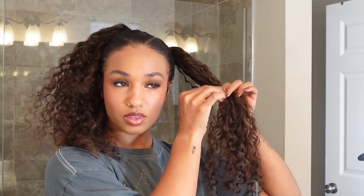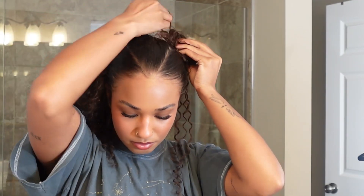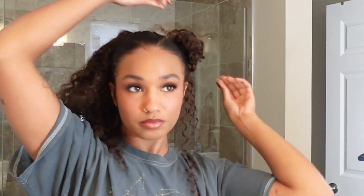So for the buns, I pulled out some curls to kind of give that messy bun effect, twisted it very lightly — I didn't do a tight twist — and then wrapped it around and tried to make it as loose as possible. Pulling out curls where I felt like it would be cute and then making sure I left the ends of my curls out as well. Then I went in and secured that with a thin hair tie and ended up tugging at it just to make sure it was messy and big, because I wanted it to be a lot floofy.